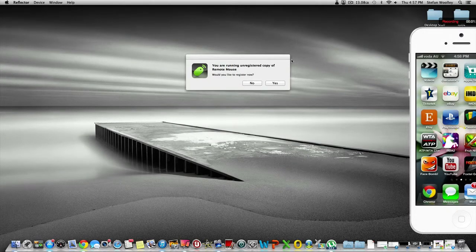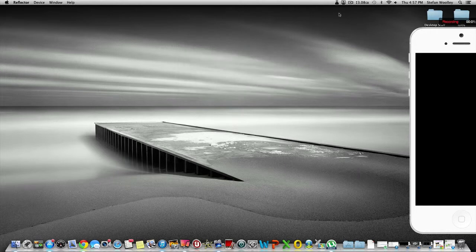Okay, you're running an unregistered copy of remote mouse. You do not have to register, that's just for trademarks and emails and things like that. So I'm going to hit no, and then the server will pop up at the top in this little Wi-Fi symbol under a kind of shape. Okay, so we're going to click on that. And that means it's already running. And if it's at the top, that means the server is running on your computer. So if you have that button at the top, then you're all fine to go for the computer side.